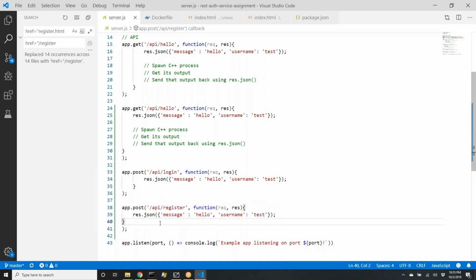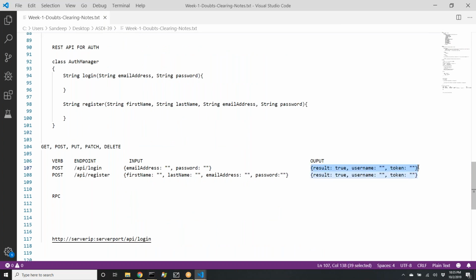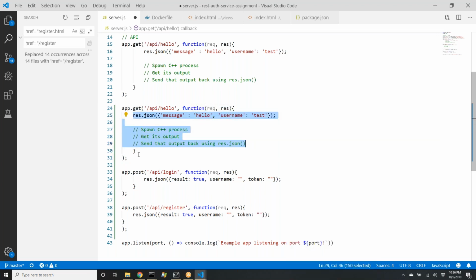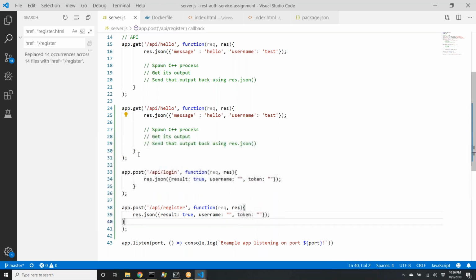We are doing two things. And let me also define the thing that we are returning back. So here, rather than returning this thing, since we have defined a rule, I'll return this particular thing. And here also I'll return this particular thing. This makes sense? And I'm keeping API hello as is. So any functionality that I want to expose separately, I'll create a new endpoint for that. And here we have created login and register endpoints for us.